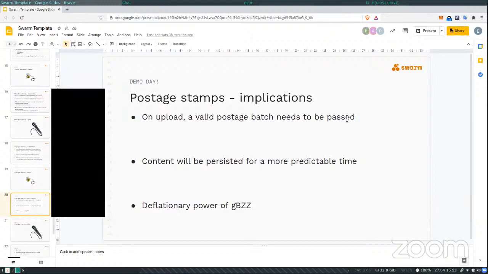But also bear in mind that once we actually start using this over the testnet, we're going to start seeing how the actual market dynamics work. If we reach the capacity of the network, it means that the prices that people attach to their batches will start playing a role in the eviction of older content that was uploaded into the network. That's also how it's going to work on the mainnet, right? So the cheaper content will be evicted first, and the more expensive content will be evicted later.